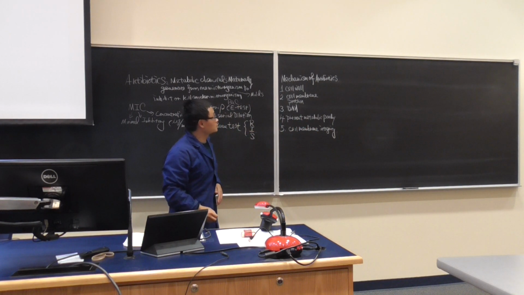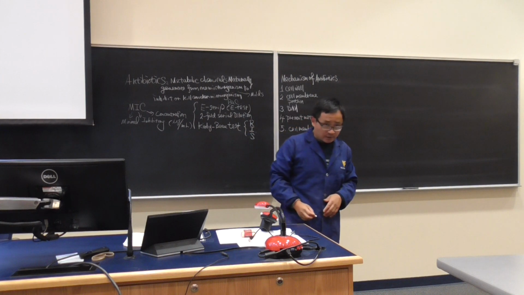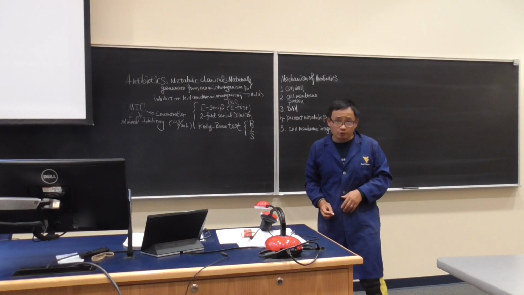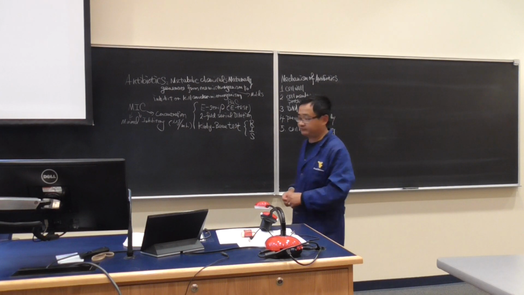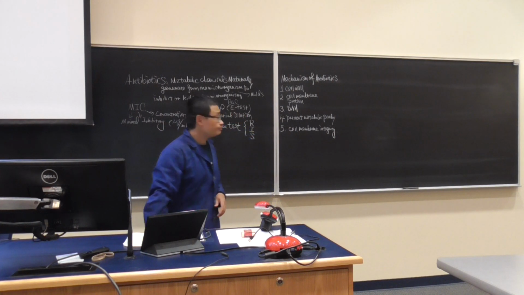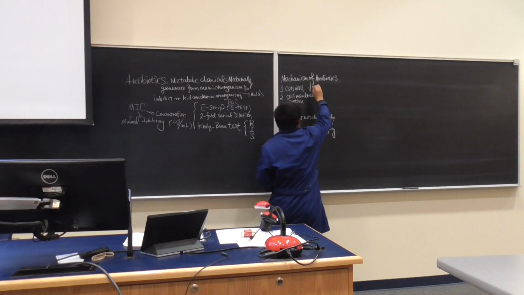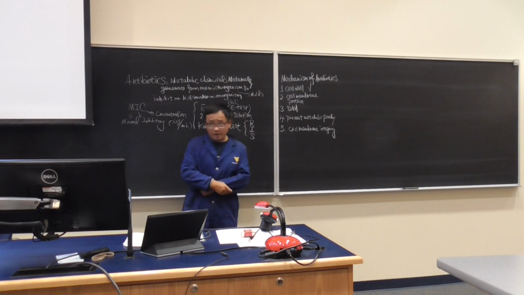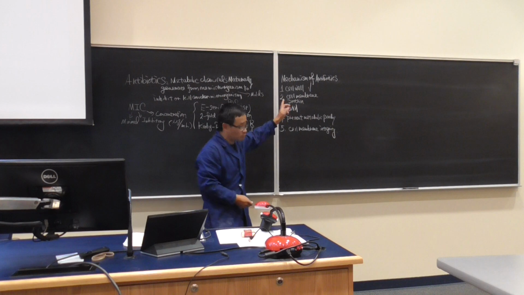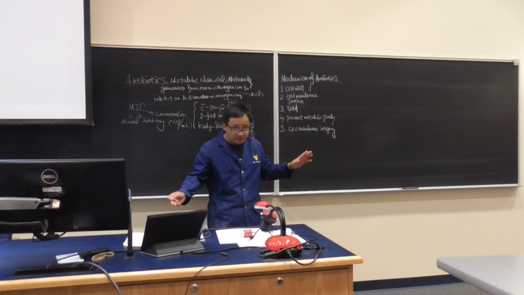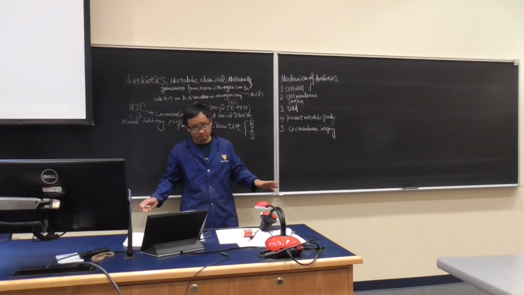So the first question you should ask yourself is which method is most effective, and which method is also safe for human beings and animals among these 5 basic mechanisms? We would pick number 1. Now why? Because you know that human and animal cells have no cell wall, and the bacterial cell has a cell wall. So if your target attacking point is the cell wall structure, then it should be safe for human beings to use.